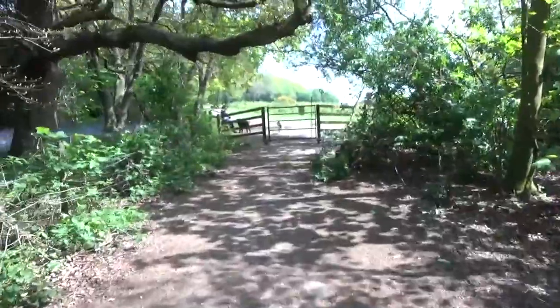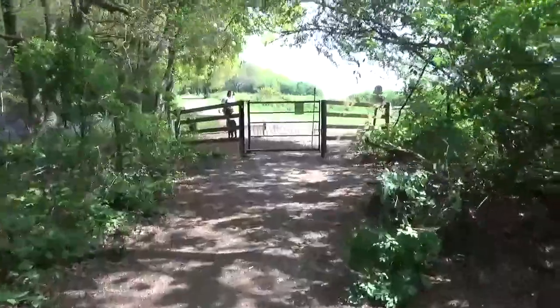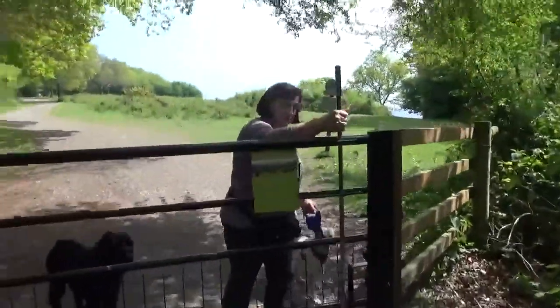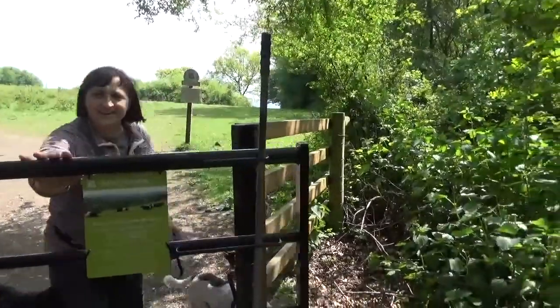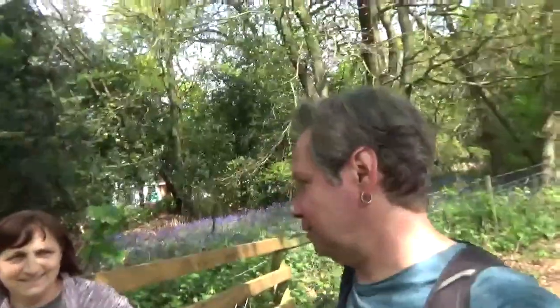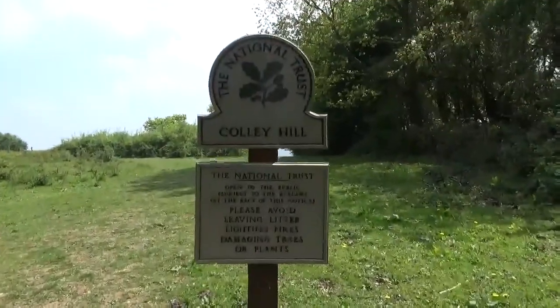Thank you for joining us. It's a rather strenuous walk from Box Hill to Colley Hill — Reigate Hill really. The next leg will be Reigate Hill down to probably Merstham. More sights to see. As we finish the North Downs Way we meet up with Laura. We're not as broken as we thought we'd be — I had an injury but we're alright. Here we are: Colley Hill, pretty much the end of today's walk.